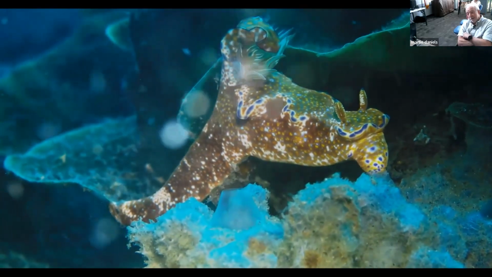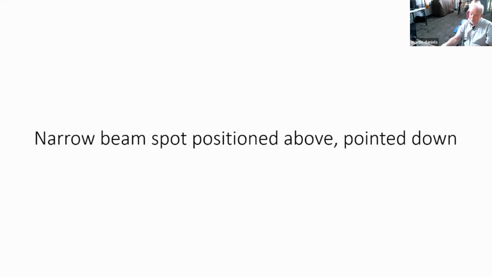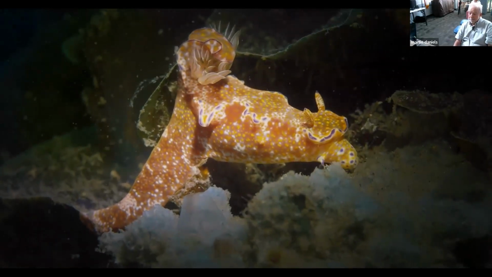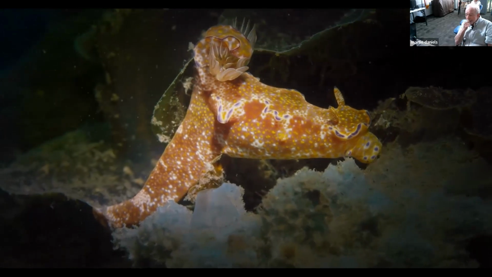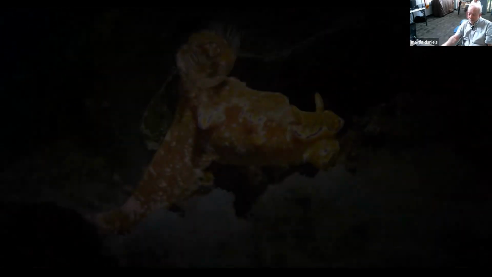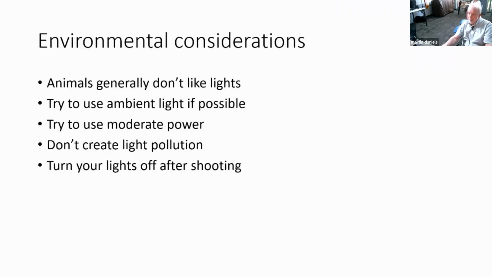So I got the little narrow beam light and put it above him, pointing pretty much down, not straight down, but probably 75 degrees or something. And you can get this. That's pretty big for a nudie, isn't he? Looks about like 3 inches.